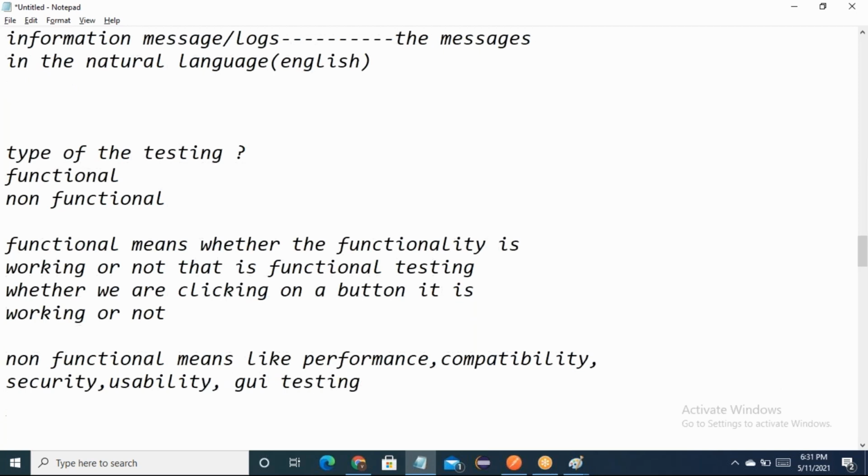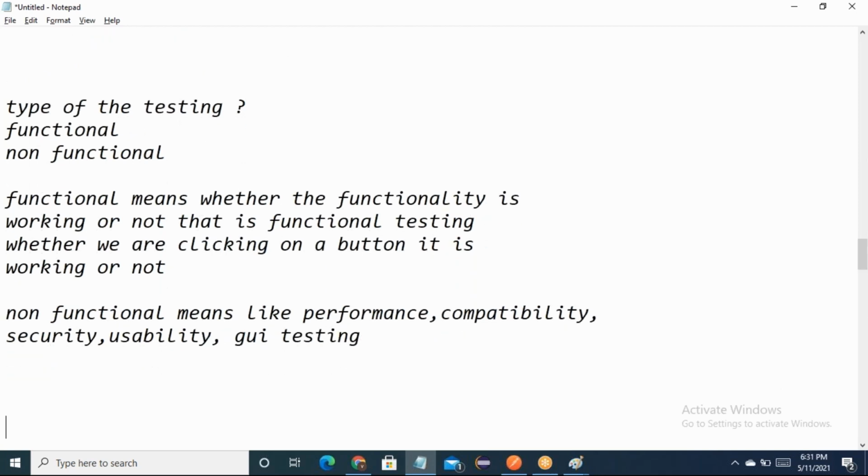There are a number of testing types in the non-functional. Performance: let's suppose 1,000 users are hitting the application. How many users can the application handle? How will we get to know? In which type of testing? Performance testing.